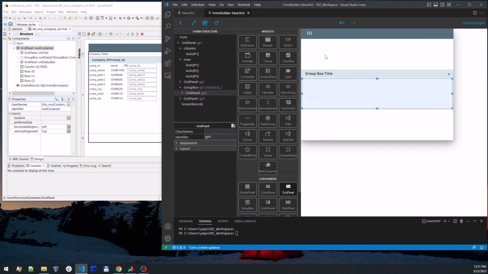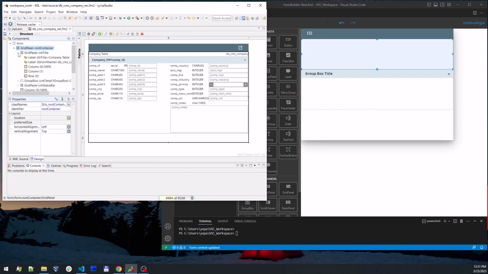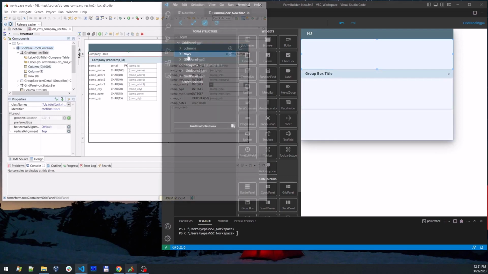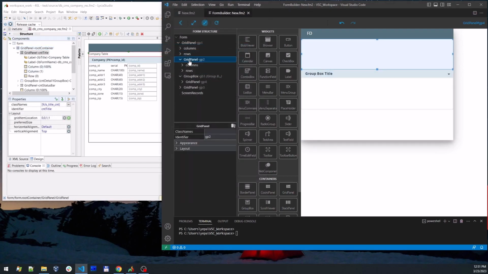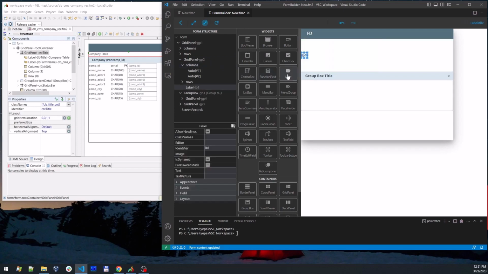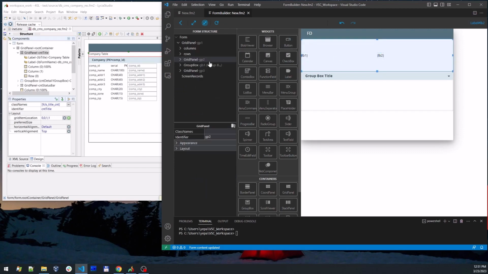In our example from the studio, the upper grid panel has 2 columns with labels nested in them. In VS Code, use the form structure view to add another column. Pick a label widget to place it to the upper grid panel. Then drag another label into it. Select the entire grid panel to go back to the main form structure. Now you can see the full layout of this grid panel in the form structure view.